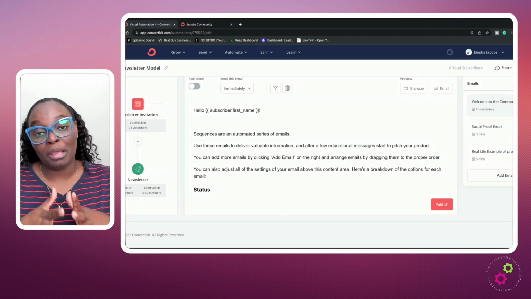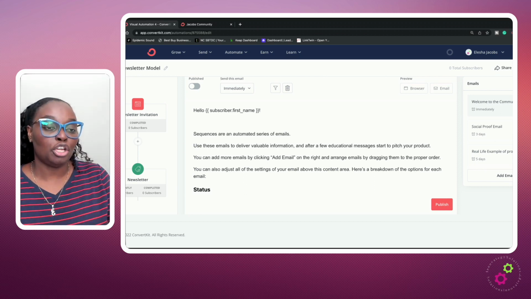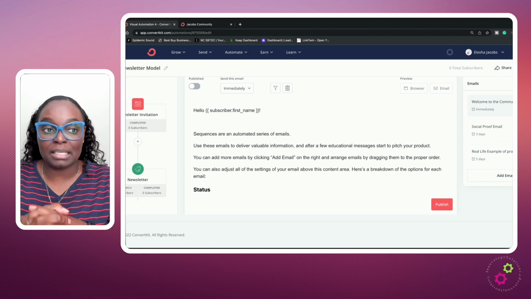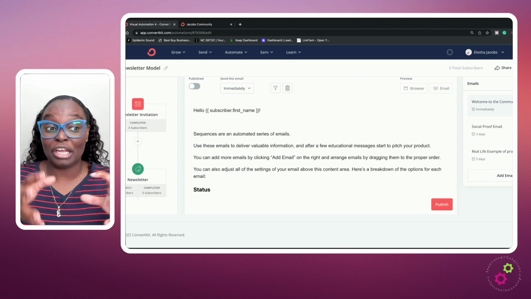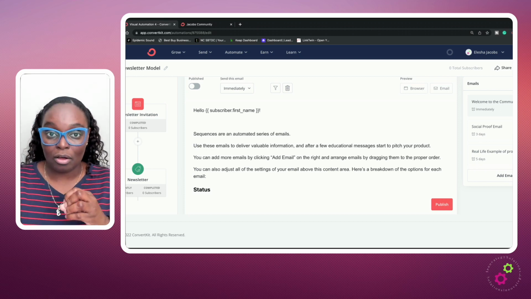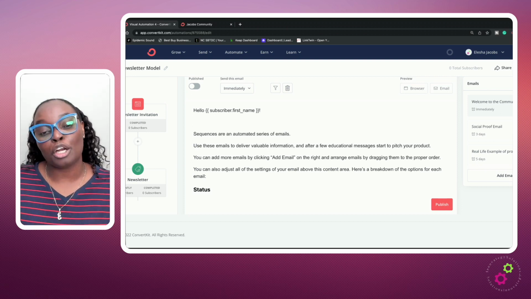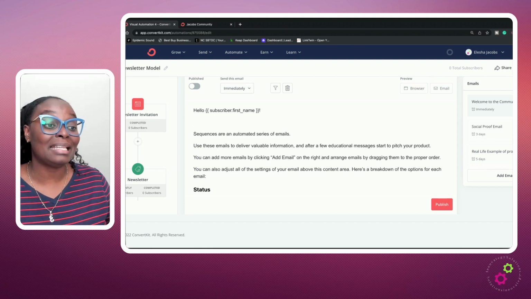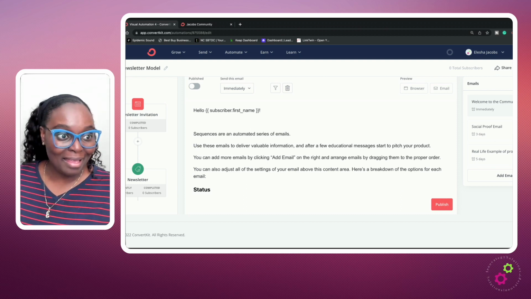And so what you may want to do from time to time is go into the sequence to ensure that all the links are up to date. So as people are constantly coming into your email list, they're able to click on whatever call to action you place in that email, and those are the most relevant and most up-to-date links inside of the emails.